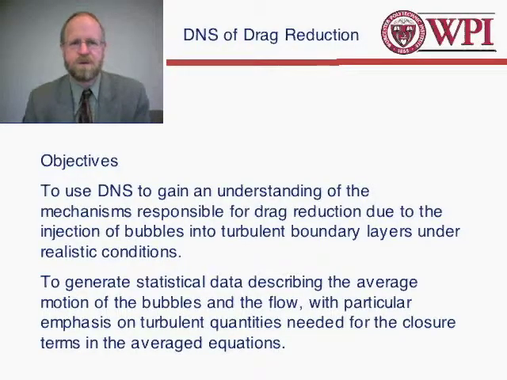The objective of this study is twofold. First of all, we want to use the detailed data that DNS can provide to understand what is actually going on when you pump air through the wall into a turbulent boundary layer. The focus is on relatively large bubbles that are likely to be encountered in practice, and the hope is that we can simulate a sufficiently realistic situation so that the mechanism that we extract out of the data is of some relevance to realistic flows.